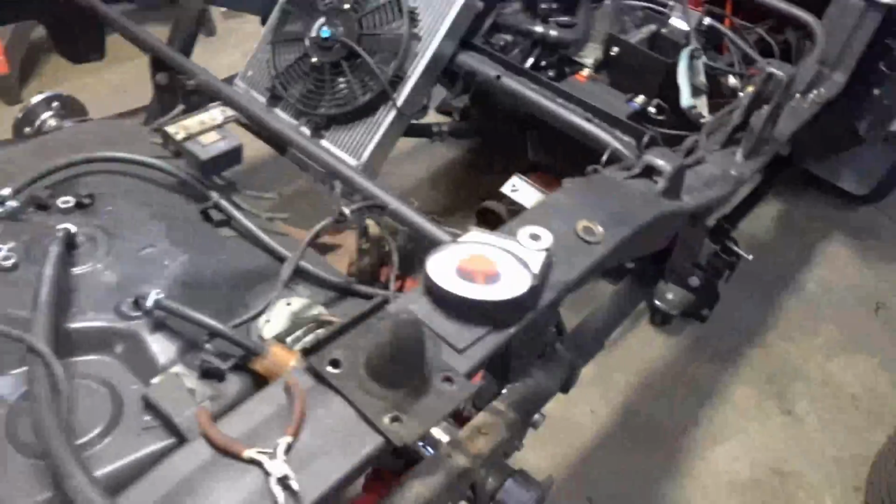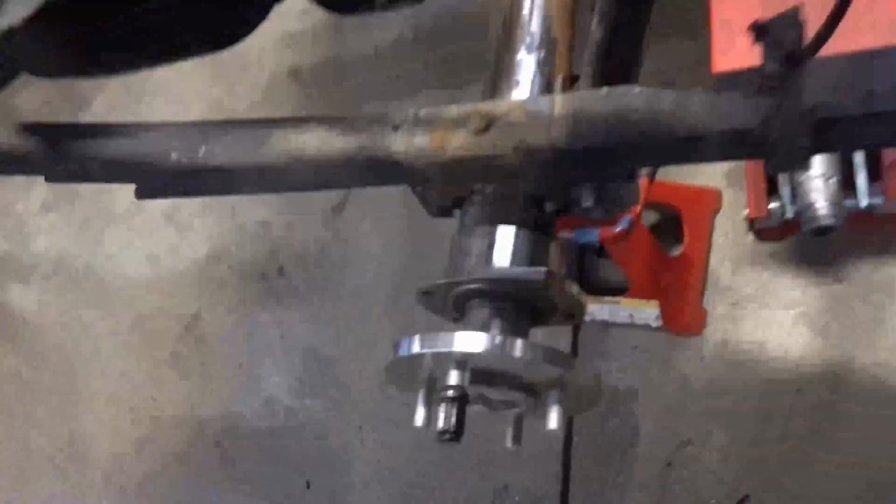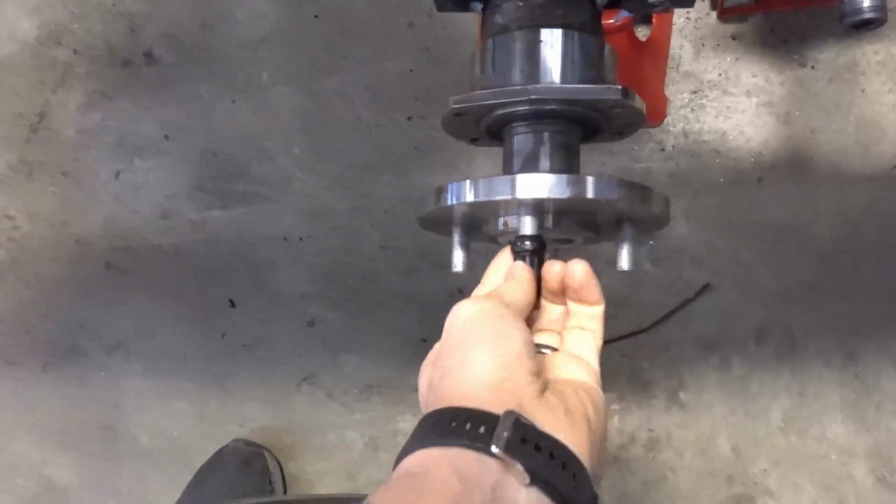Got a little update now. You've seen the work done. You've seen all the parts. Tires. Let's see, actually show you guys, if I can show you guys how close this fitment is on here.